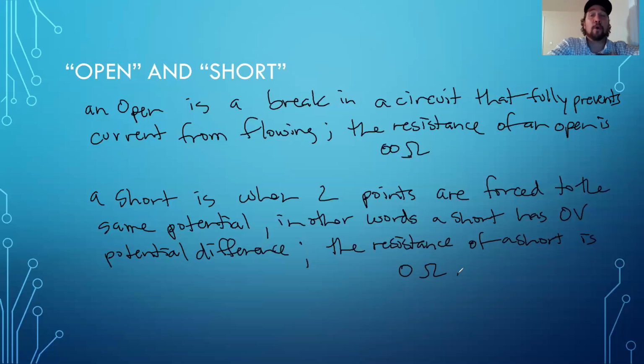Now, if I have an open in the circuit somewhere, meaning there's a break somewhere, well, we instantly know that there'll be no current. So if I go to measure a current, the current through that circuit will be 0. And I go, oh, there must be a break somewhere. There must be an open somewhere that's preventing the current from flowing.